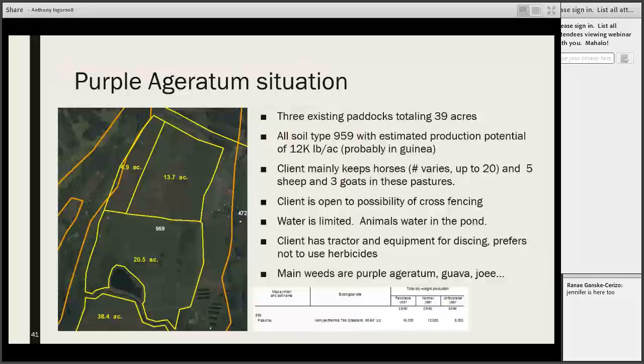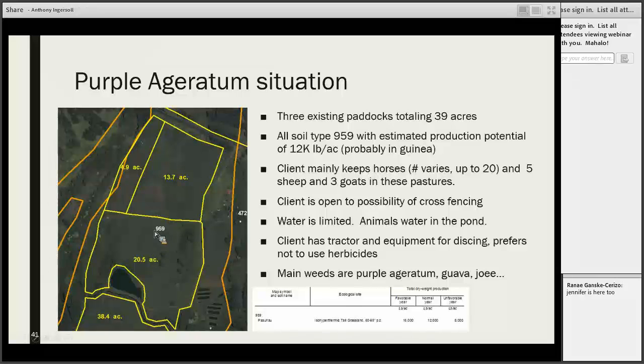So if we dig a little deeper and we get a little more information, I'm sorry I didn't have this last week, but we had to make that last minute change. The operation, we were in this 13.7 acre paddock in the field that day. We saw this 4.9 acre, we saw that there was a gate open into that, and we also saw there was a gate open into this upper 20.5 acre pasture. So based on inventory someone else did and looking at the aerial imagery, this is what I was able to determine we actually had to work with out there.